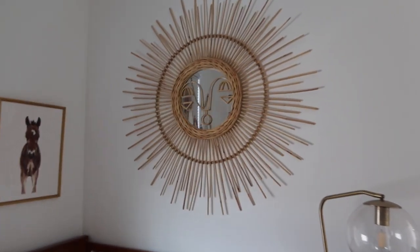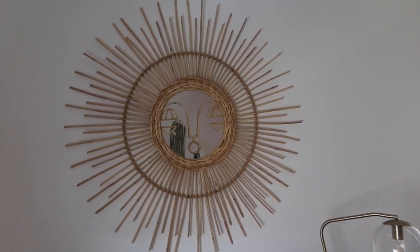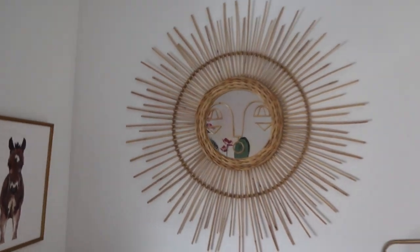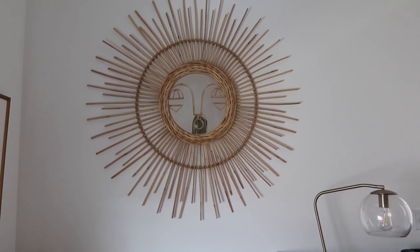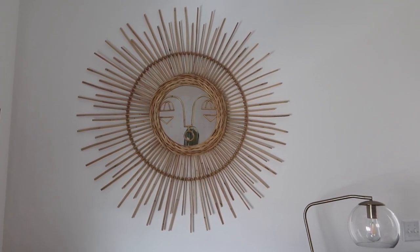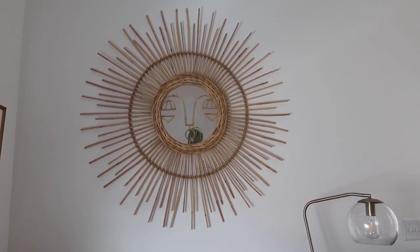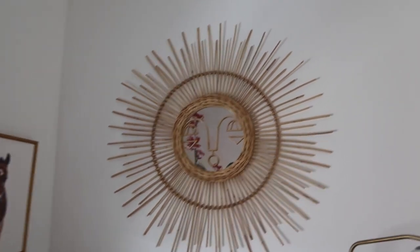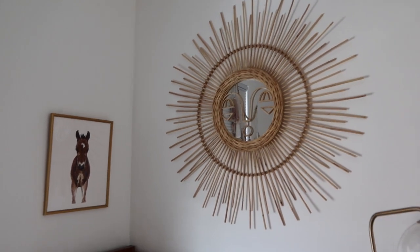On this wall is my favorite mirror in the whole world. I am seriously so obsessed with this mirror, and I love that you can kind of see the cactus mural on it depending on where you're standing. I found this and it was super pricey online, and I could only find it in Europe. And then I found it online at Anthropologie, so I'll link it there because it was half the price and free shipping. I just thought it was so beautiful. It reminded me of traveling to Mexico and Mesoamerica, and I just liked the sun.